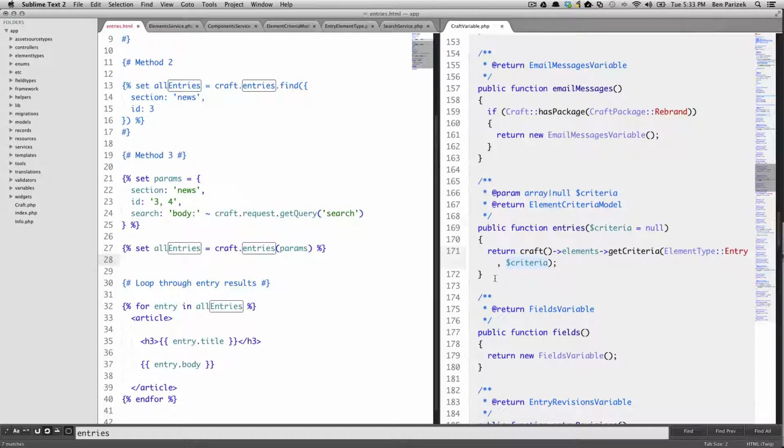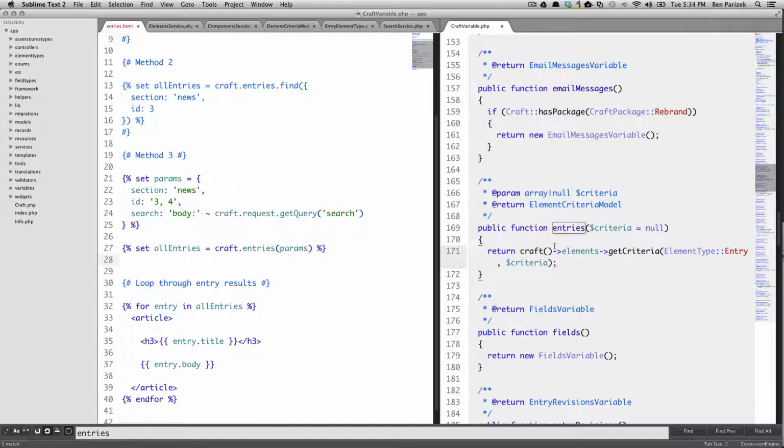So craft.entries is basically returning an instance of this model that's set to collect a bunch of criteria for entries you want to find, and then at any point within it you can call that model's find function or first or last or IDs or total. In which case that's the first time that you can call something on that model that takes you out of that model and returns an array or a number or whatever it is.